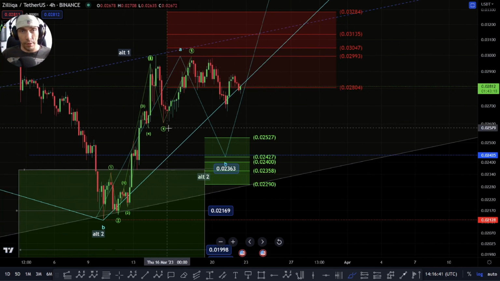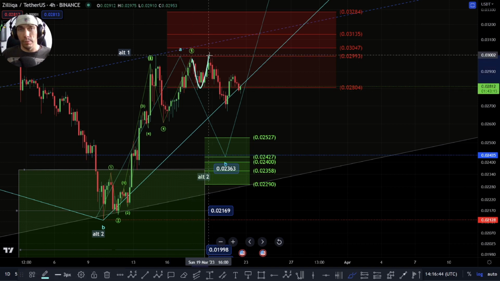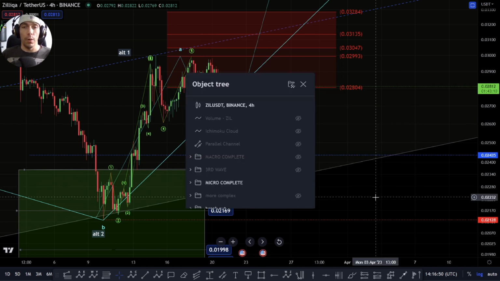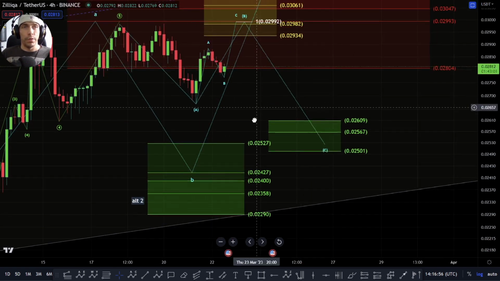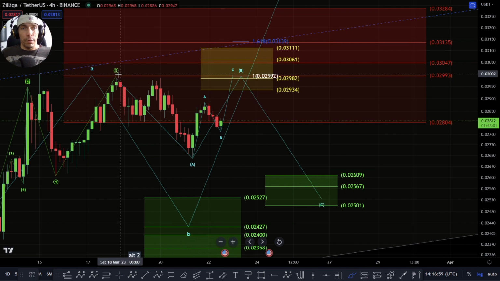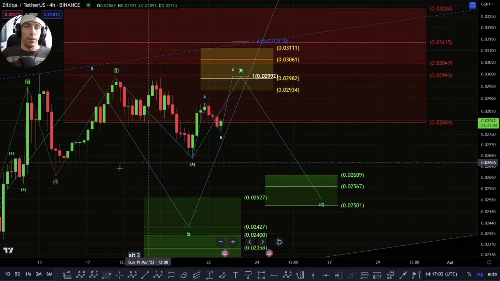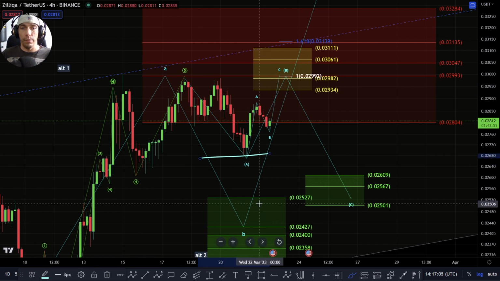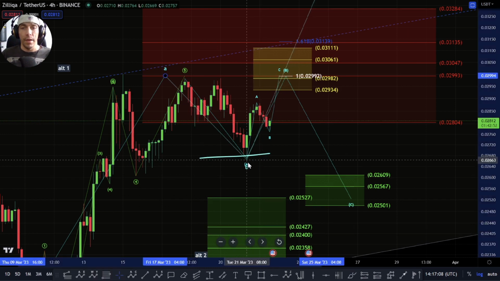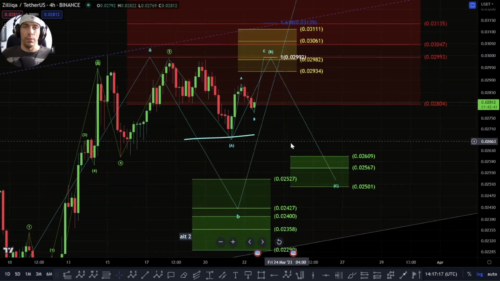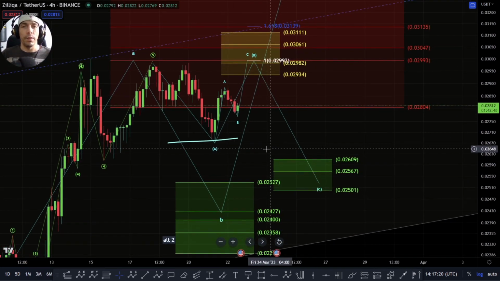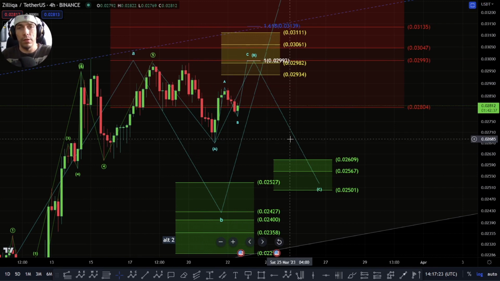So this move here is a little bit choppy in itself. There is that possibility that this is an A wave. We could form a B wave and then we come back down. And basically what we'd be looking for is something like this to play out. And what I'd be looking out for is this possibility here. So given the current structure, we do seem to just have a three-wave move to the downside here. So we need to be careful. This could actually be a wave B low already, just higher up here. I would prefer it to have been a bit lower down here. This is something that I'd rather see this move actually play down into these lower regions here, and then we look to move up from there. But sometimes these will actually fall short. So we need to just see how we react.